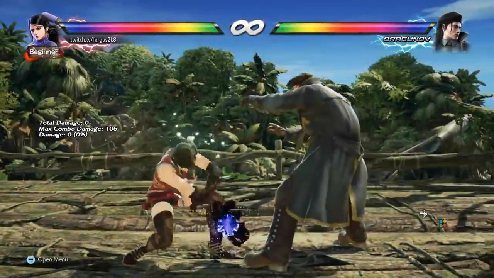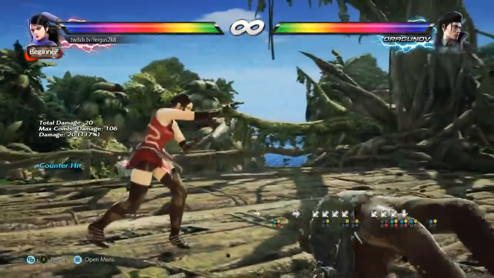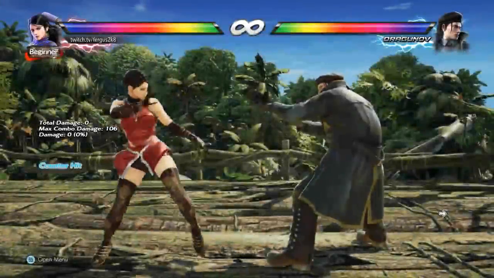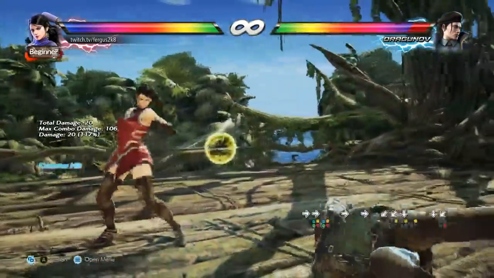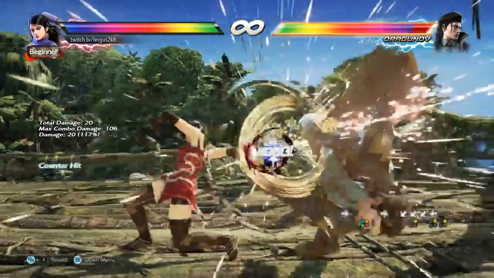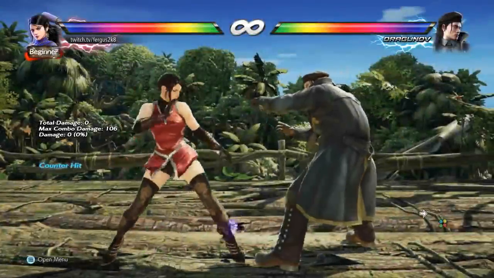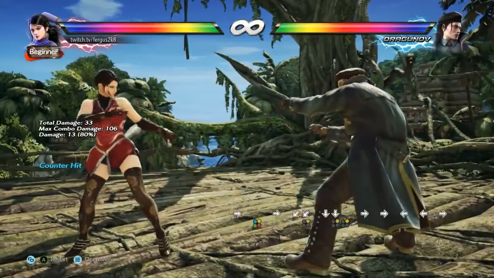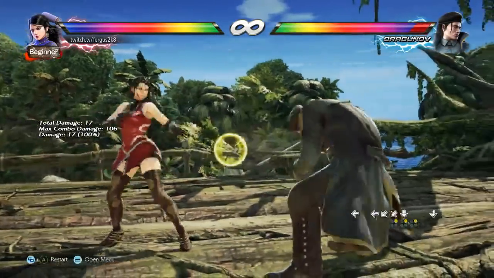Stand back 2 is a safe mid. You can get the follow up. I think Dan 2 is the follow up. So Dan 2 is the follow up to this, and it's good because it high crushes a little bit.